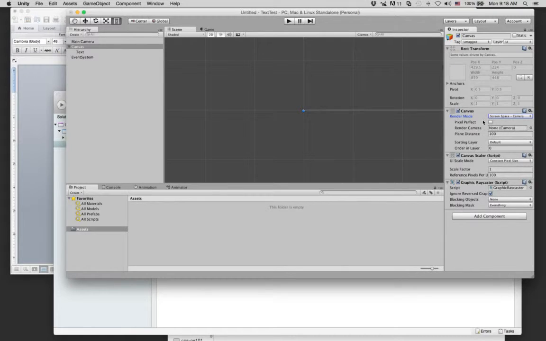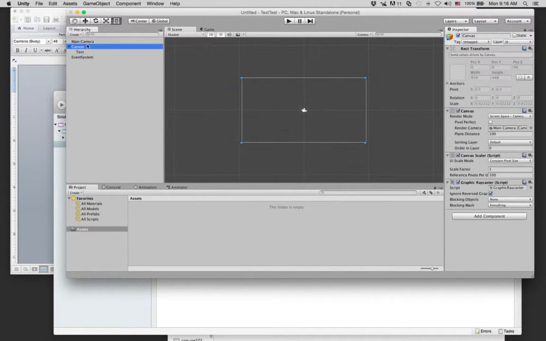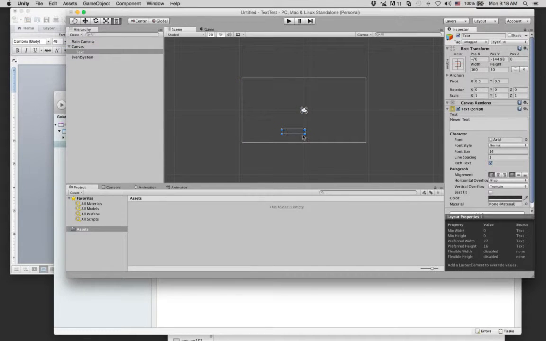And so I'm changing the canvas here. It says we're going to put this canvas wherever our camera is. It needs to know what camera is rendering our screen, so I'll just drag this over here from our main scene. And now our main camera and our canvas are the same size. And so now when I'm in scene view and I have this text object here and I start to position it wherever I want to go, it matches my camera.